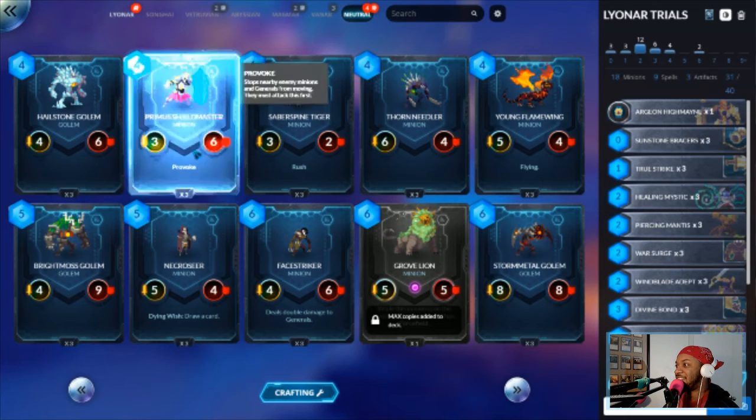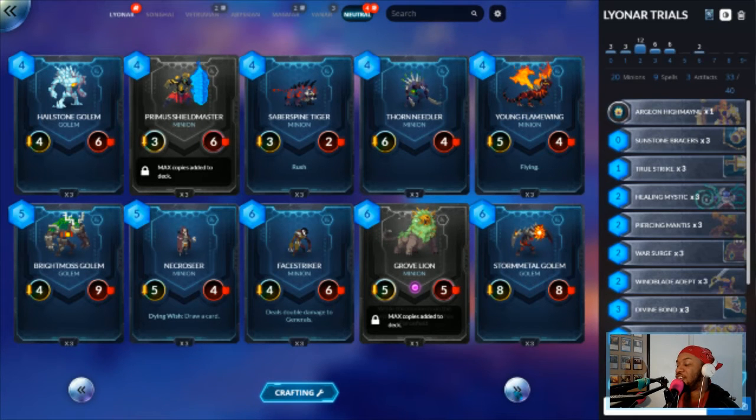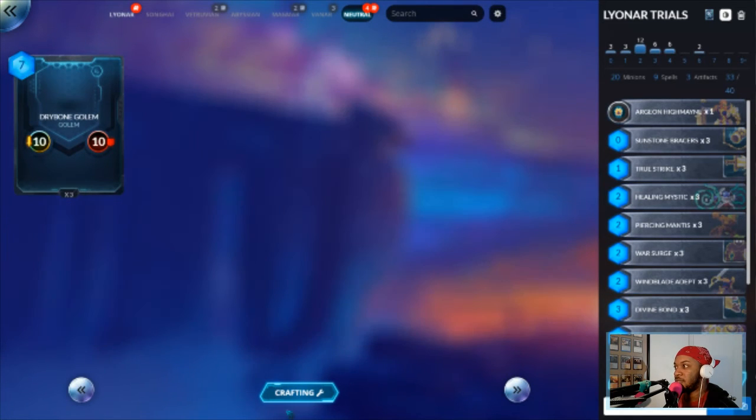Primus Shieldmaster. Like I said, I like the provoke effect. There's a lot of golems in this game. That's actually really interesting. I wonder if there's a mechanic that cares about typing, or if they plan on doing that in the future. Because all these golems, I'm not complaining, but there's a lot of different golems. Look, on this one page, there's 3 different golems. And really all that's different between them is how their stats are differentiated and their element. This is metal. This is grass. This is ice.